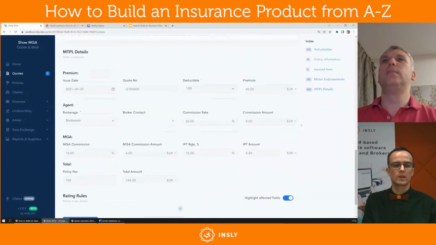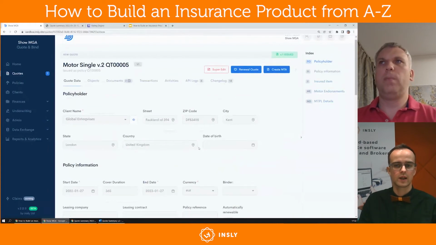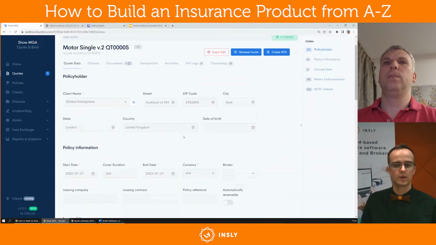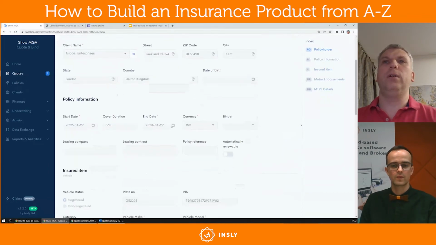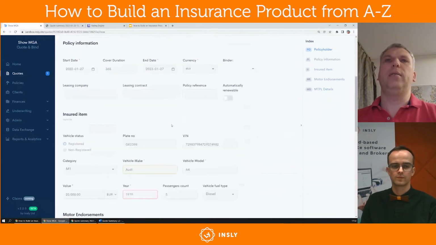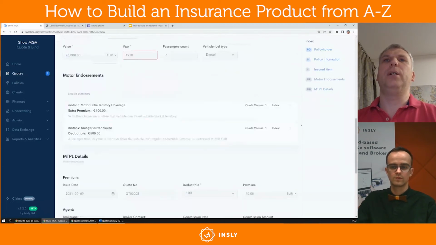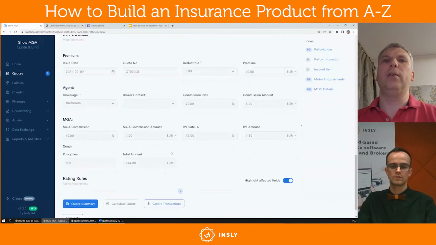For more complex and more underwriter-driven products, you can have all kinds of statuses there. All the steps to make a quote and all the steps to make a policy, you can set up per product. You can have different workflows, and certain fields, buttons or any visual elements could be shown or hidden depending on the status.